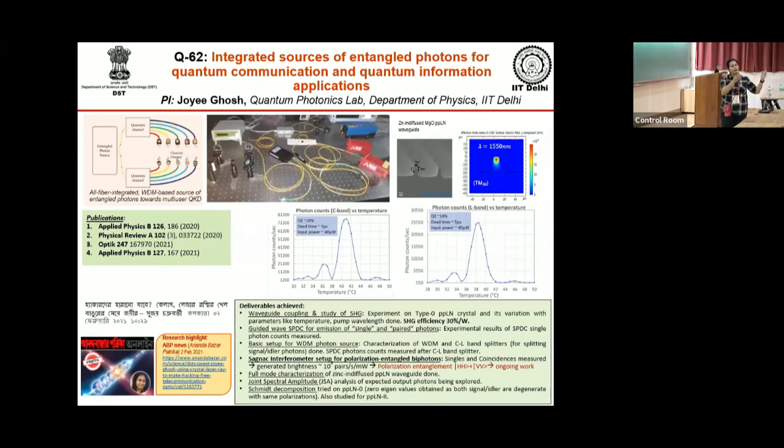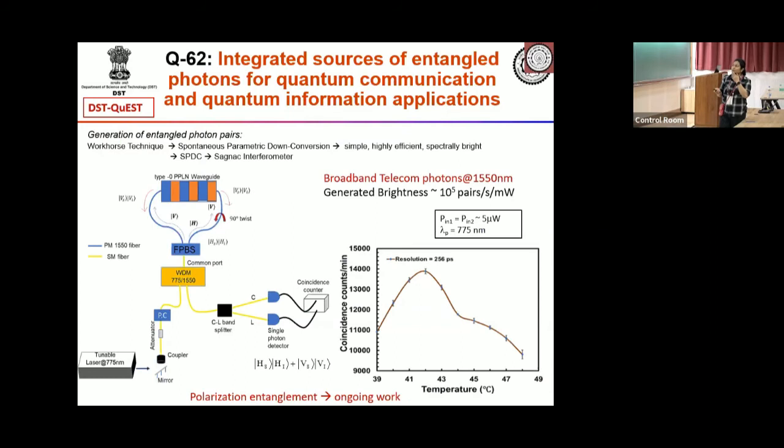So if we can separate out the two frequency parts, let's say the bandwidth goes from 1520 to 1560 nanometers or so, with the center around 1550, we can split them via a CL band splitter, so the signal goes in the C band and the idler, let's say, goes in the L band. I'm speaking a little loosely, it's not perfectly CL, but that is how we frequency-separate them, and then further channelize them through arrayed waveguide gratings. By that, we can discretize those channels and look forward to entanglement in each channel. So these are just the first few experiments.